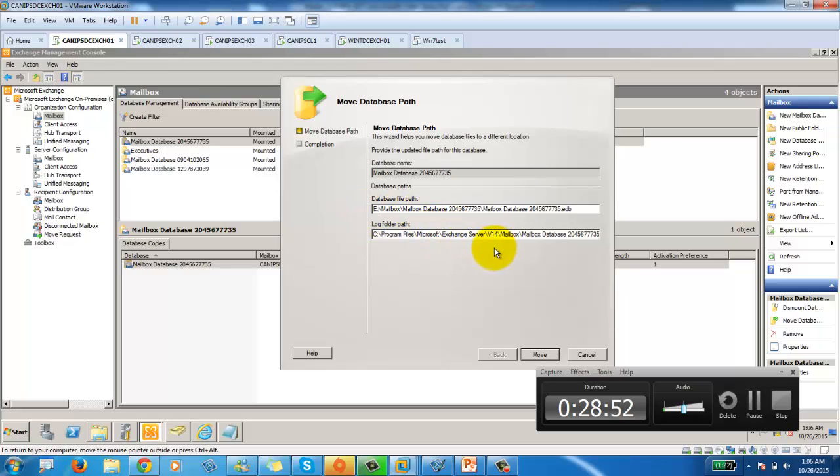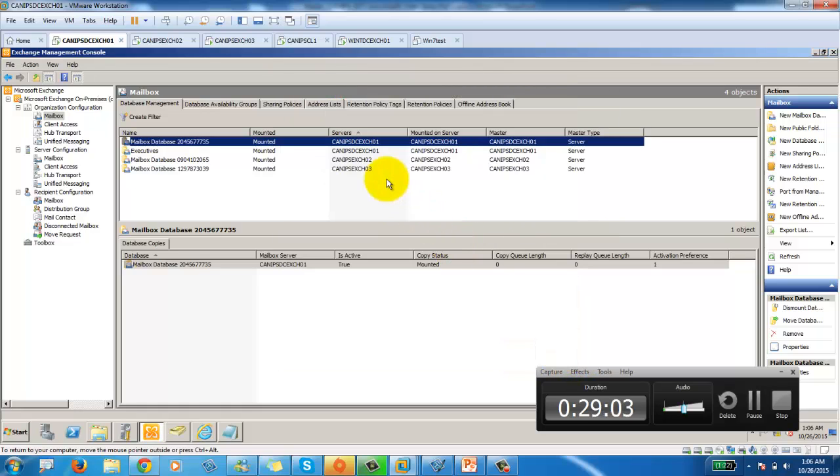This complete database will be moved. You can move the database, and you can move the log files too. For now we're not moving it, but you can. Normally it is on C drive by default, but we never keep the database or transaction log files on C drive. We always keep them on drives other than C drive.